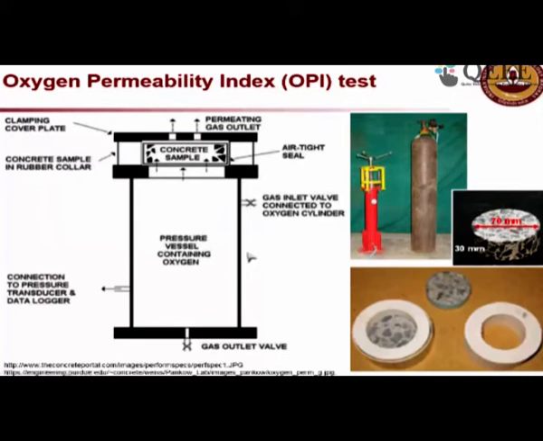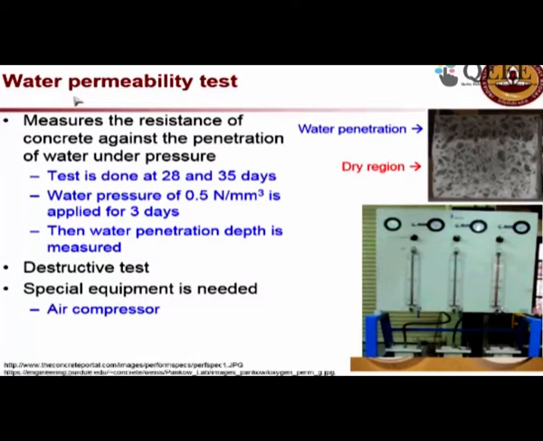In the oxygen permeability test, there is a pressure cylinder. This is a picture of how it looks. This is the pressure cylinder, you have a pressure meter here, and in red is the oxygen cylinder. You supply oxygen from this cylinder to the pressure cylinder, and a small disc of concrete is placed at the mouth of this pressure cell, and then we see how the pressure in the cylinder is dropping. If the concrete is very porous, the rate of dropping will be very, very fast. So you can correlate that drop in pressure with the quality of the concrete in terms of oxygen permeability.